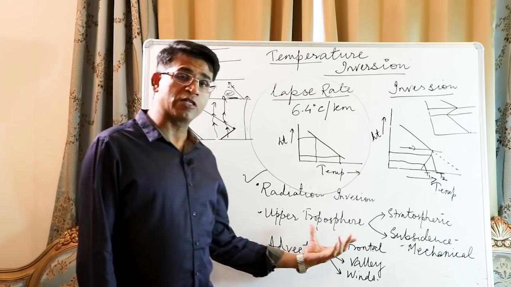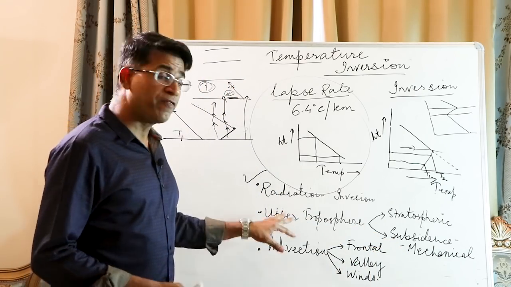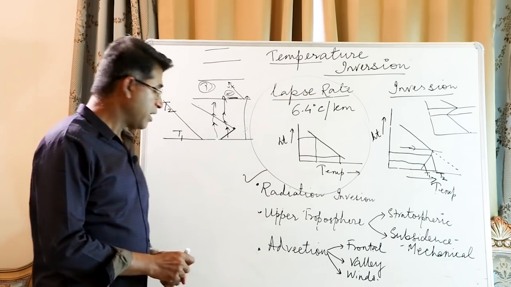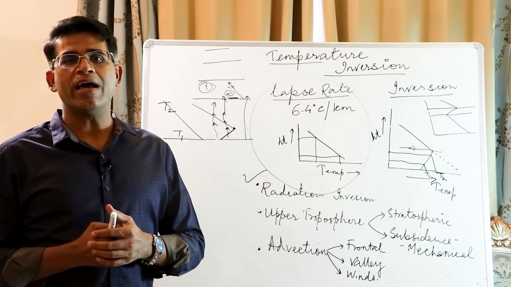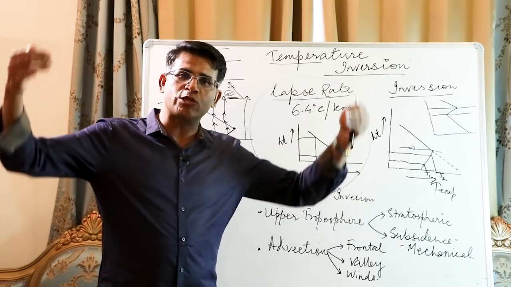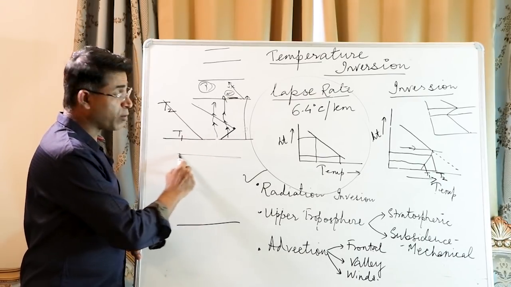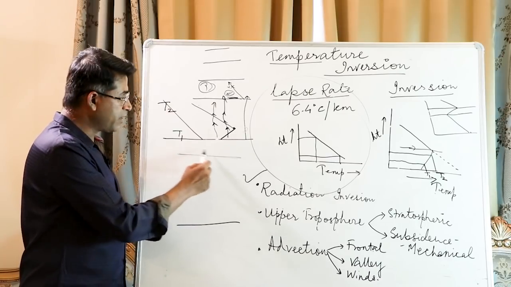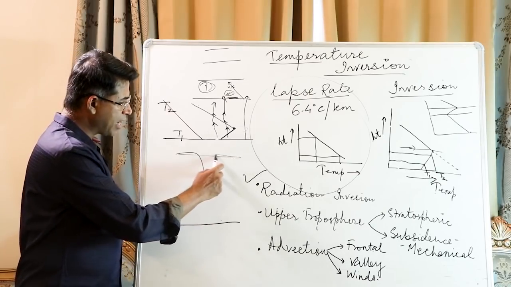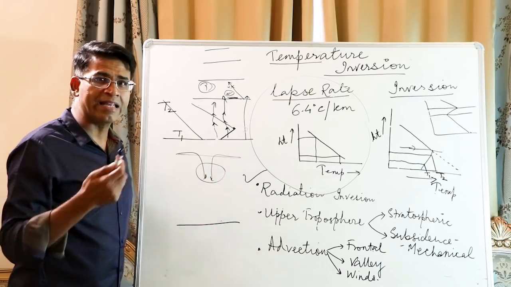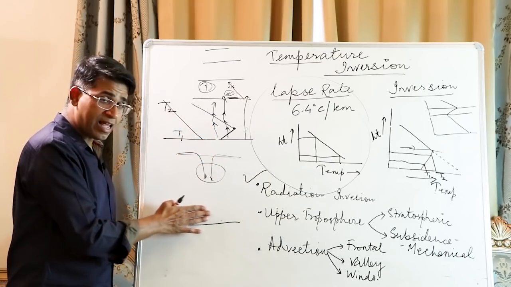Another type of upper tropospheric inversion is the subsidence type of mechanical inversion. Now we are referring to the troposphere, but at higher heights. In latitudes where we have high pressures, in latitudes where we have anticyclones, the air is actually sinking. So what we have is, this is the surface and this is the upper troposphere. And because of convergence here, the air starts sinking and I have got anticyclones or high pressure here. Now this sinking of air adiabatically warms the air. Yes, the air can keep on sinking and even this layer can get warm.